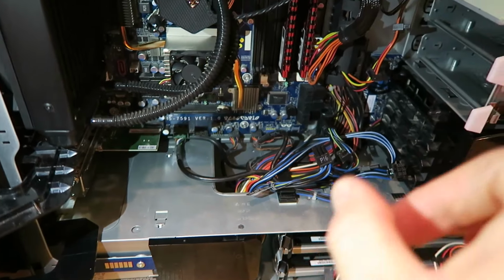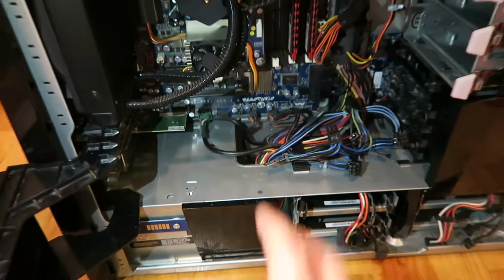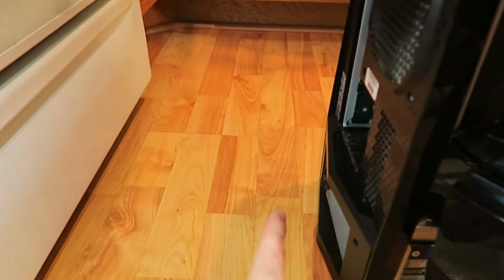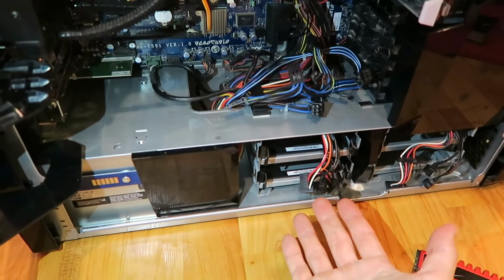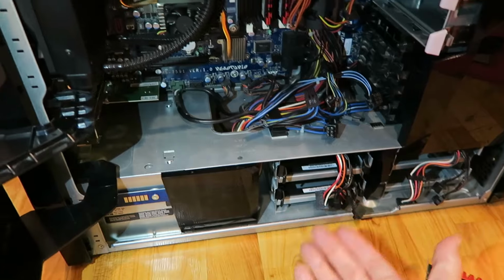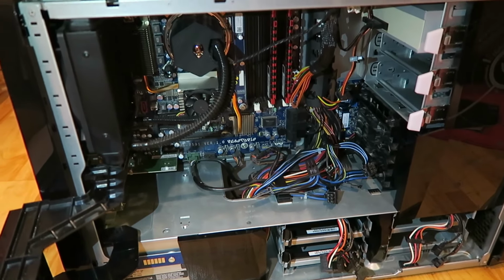So what we're gonna do is we're gonna take that one, because this has the proper connectors. We're gonna plug that one on in and again, fire it up. I have a cable. It did not come with a power cable either, but I already have that, so it's all good. So the only thing this thing is missing is, of course, Windows and a hard drive to fire it up and a graphics gaming card. But don't you worry about that, because we have backups and spares.